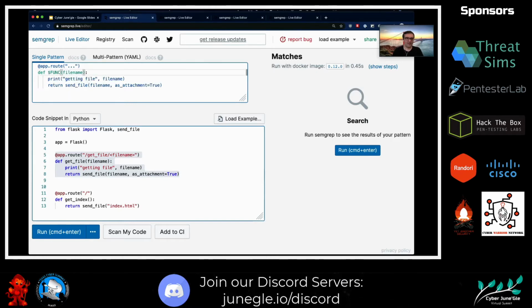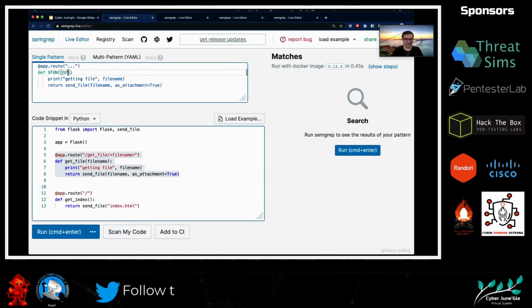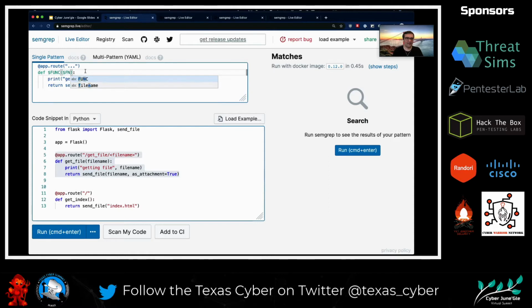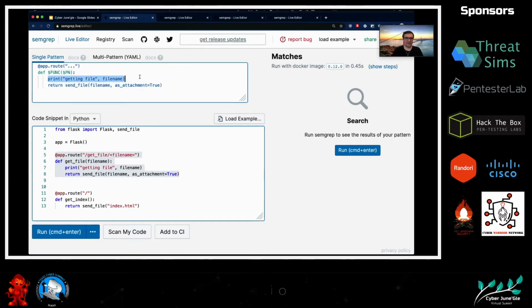So I'll just define that as function. Doesn't matter what I call it, but I'm just going to say, and then I'm going to do something like file name. And so file name now is the variable that we know is sort of unsafe. User can control that. And then I'm going to use my ellipsis operator. And this will show that the ellipsis operator doesn't have to be used just for a sequence of characters or function arguments. It can also be used to abstract away entire statements inside the program. So if there's 5 lines or 10 lines between where the function is defined and where it's used, that's fine. The ... will extract all that away.